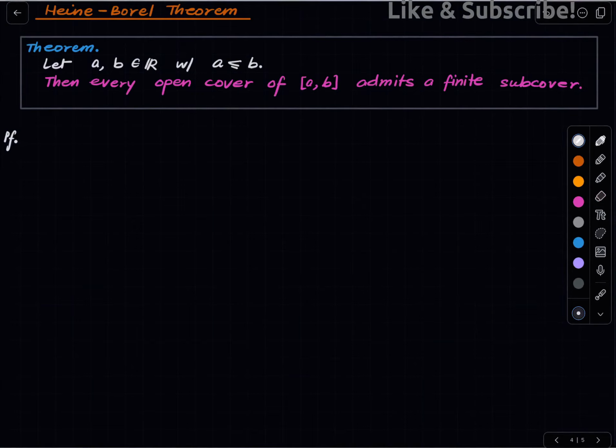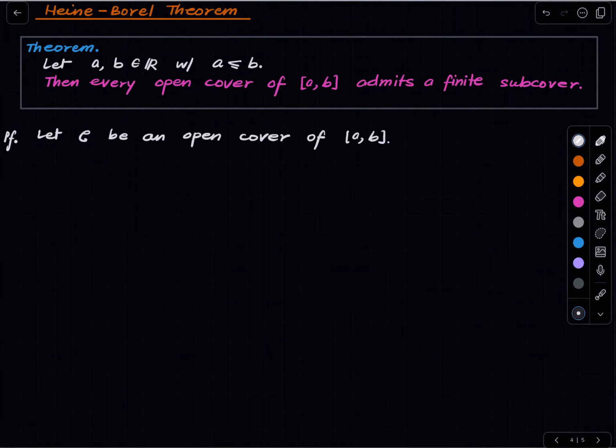So let's fix an open cover of the closed interval. And we want to show that there is a finite subset of C which covers the closed interval. All right, so we will make a very simple reformulation of the problem.